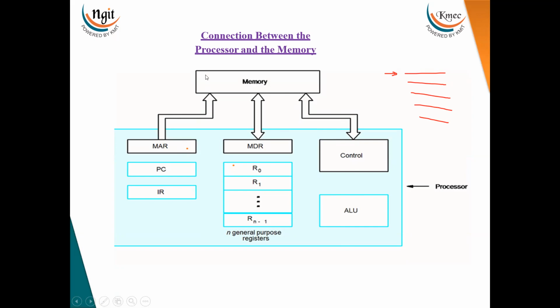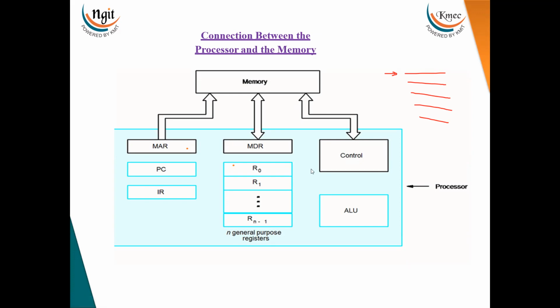Now, whatever data is there, this time it is not an opcode, it is an operand. The operand will be placed onto the data bus, and again onto the MDR. Whatever data is in the MDR will be loaded to the ALU, and whatever data is in the R0 register will also be loaded to the ALU. Two operands are loaded into the ALU. Now, the ALU will do the addition operation. After completing the operation, the result will be stored into the R0 register. This is what happens inside the processor.